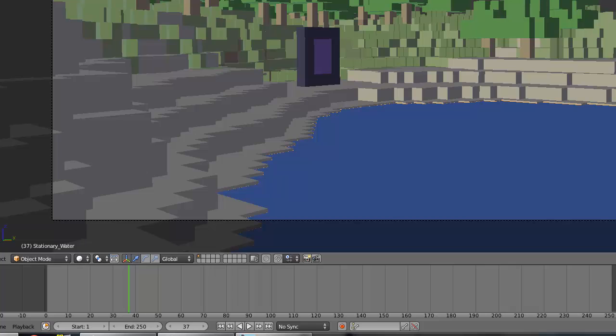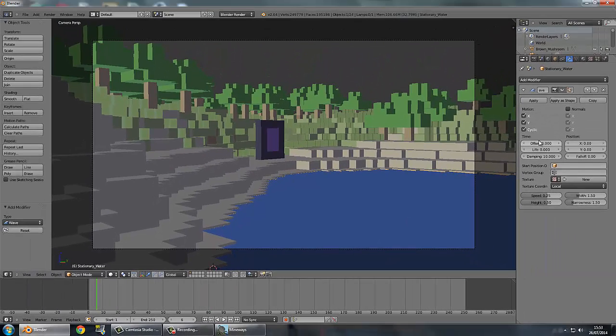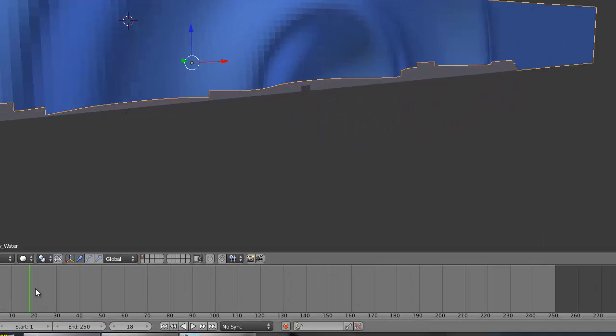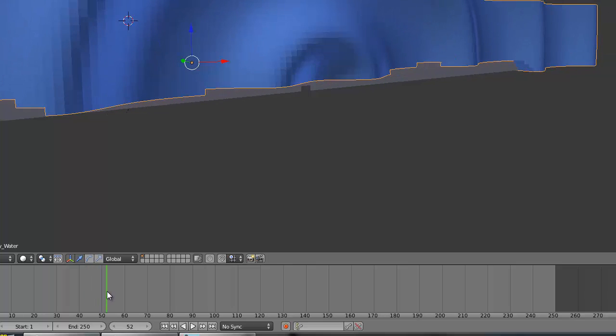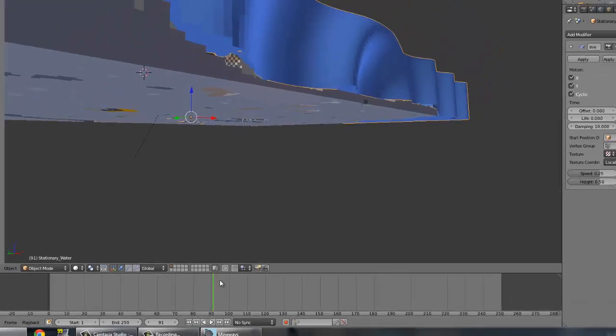Yeah, so there's some motion there, but that's not what we want. Well, that's still Y. Let's see if we get rid of it. Okay, same thing again, and then we got no motion. Okay. I've got a little bit of a problem with this, you see, in that it's starting off on the side because we have vertices there. That's what it's supposed to do, but not on its edge.